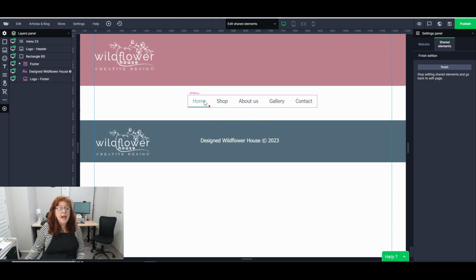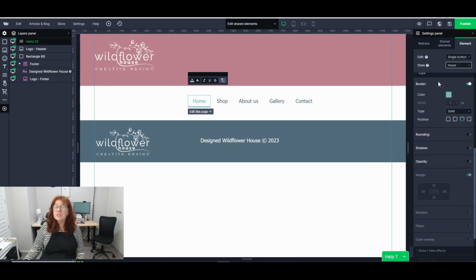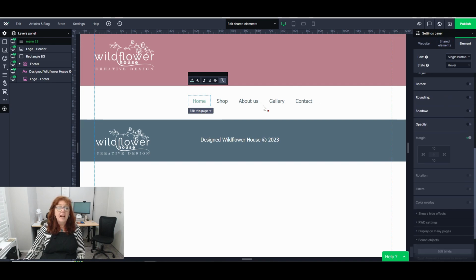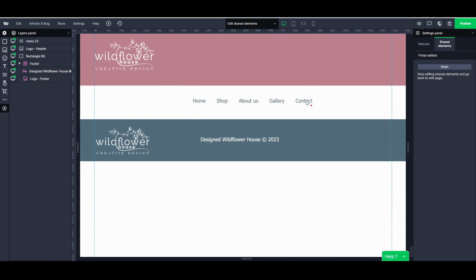We'll click off there, and when we're in the hover state, you'll notice that a border will come up. So again, I'm not really keen on that one. I'm going to double click into a single button, and I'm going to go down into hover and go down into the style in the settings panel, and I'm going to turn that border off. So now when we look at our menu, we've got our normal text coming up. When we hover over something, it will change to the green. Our submenu will come down.